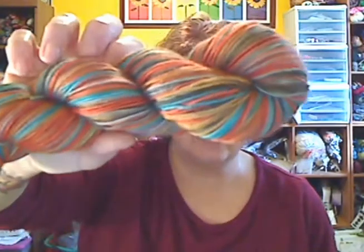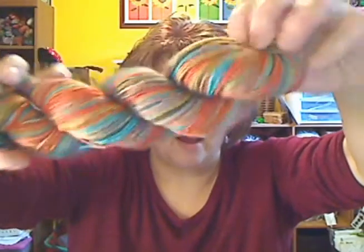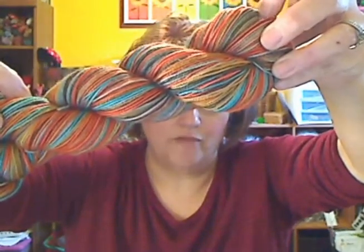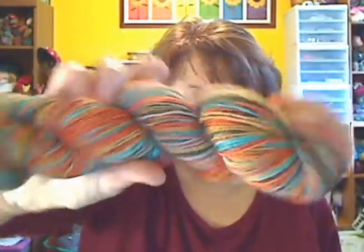The other 5-stripe colorway I did is this one, which is definitely a newer one. It's called Awakening, and it was inspired by the Star Wars movie The Force Awakens from last year. If you look at the listing, you will be able to see what all the 5 different colors represent from the movie. But yeah, if you're into Star Wars, this is a good colorway for you.